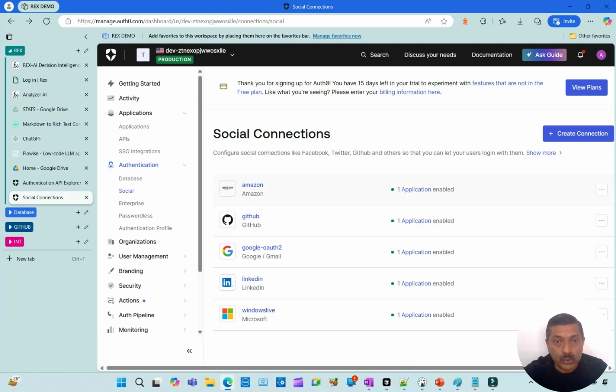So then you have to go to each of the developer portals. developer.aws.com or something. Then GitHub has got its own portal. Then Google, you have to go to Google Cloud, LinkedIn has got a developer portal, Windows, Azure you have to give. So for each of them I asked Cursor, okay, now I'm going to go for Amazon. Can you guide me step by step? Where do I need to go and what to do? Because each of them is slightly different. Google was probably a little more complex one, so it will guide me step by step.